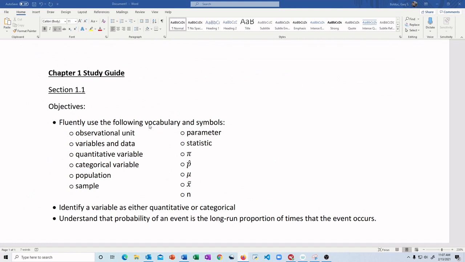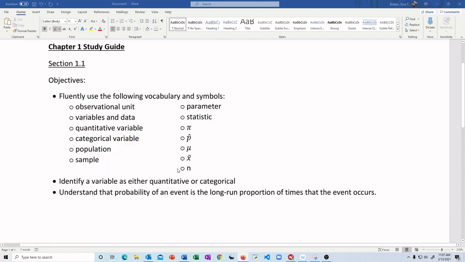So okay, I've got this here. This is in section 1.1, what I need to be working on understanding. I need to have the vocab and symbols down pat. By the time you're watching this it's probably week 4 into week 5. We've got to have these down. This is the foundation of the course. If you don't have these drilled in, you're going to have a bad time. So that has to be part of your focus.